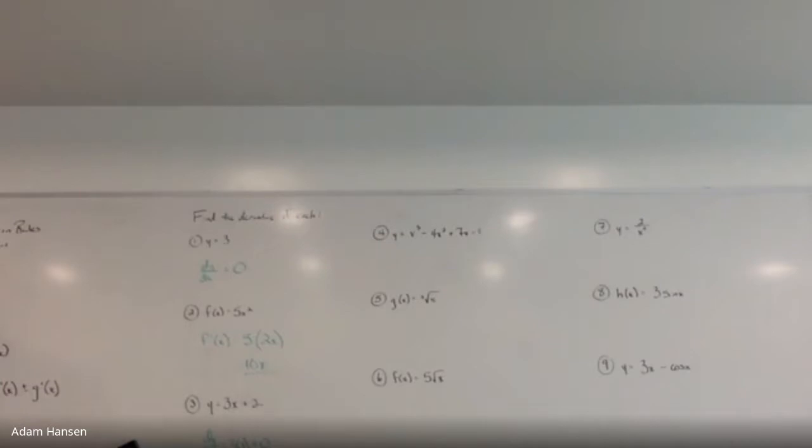Doesn't 3x plus 2 look like a line? What's the slope of the line 3x plus 2? So shouldn't its derivative also be 3? Yeah. If I ask you to graph and sketch the derivative of that line, it would be.